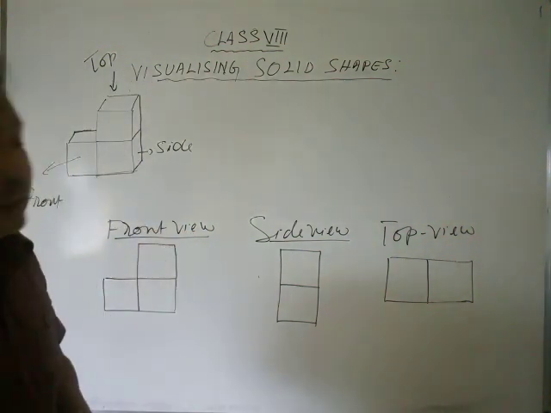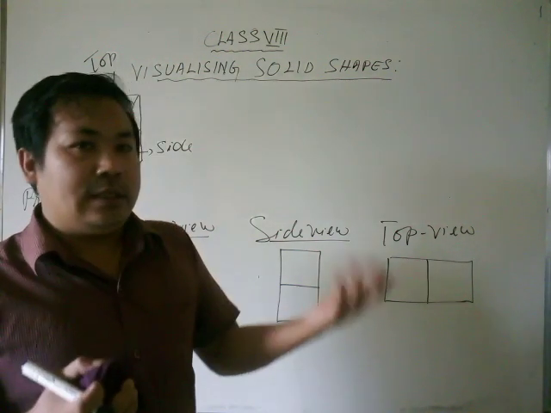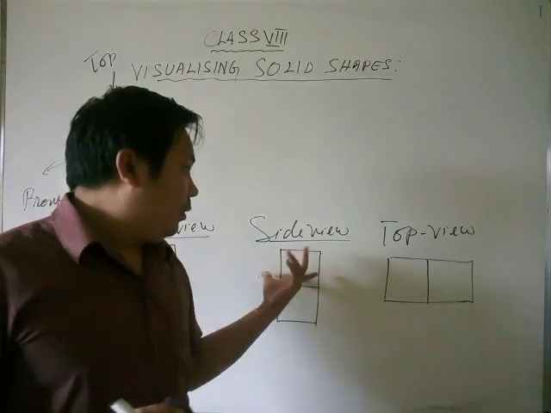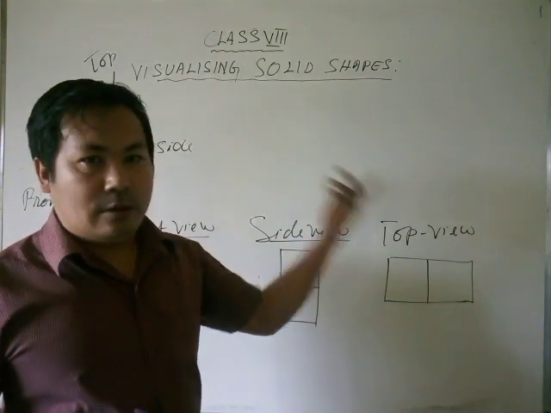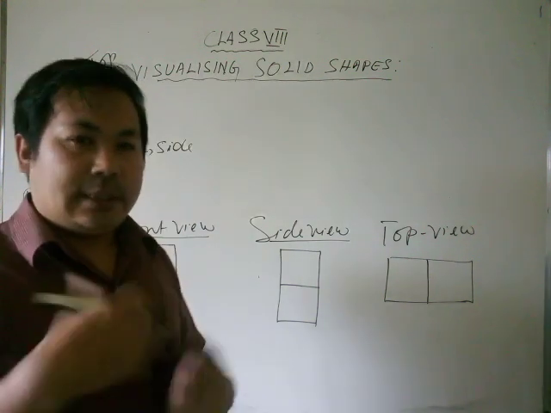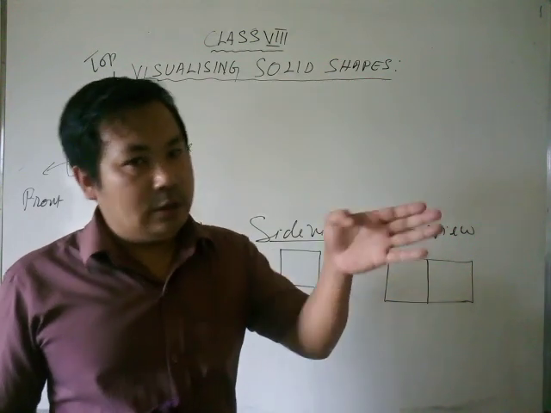For example, exercise 10.1, I am not going to do, so you can do it yourself because it's visualizing, and you have to match the following lines. Clear? And you have to give the front view or top view or side view of the given figures also. So 10.1 I am just skipping, in the sense that it is not important, but you can do it yourself.